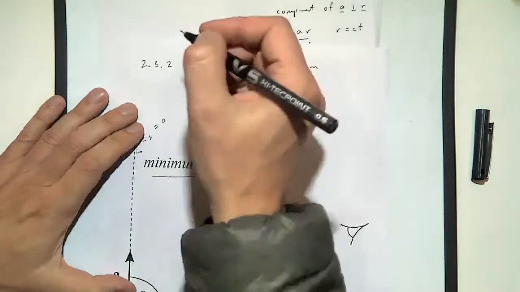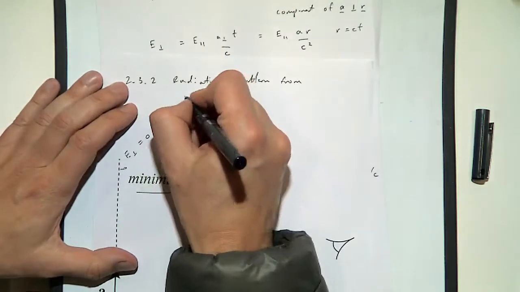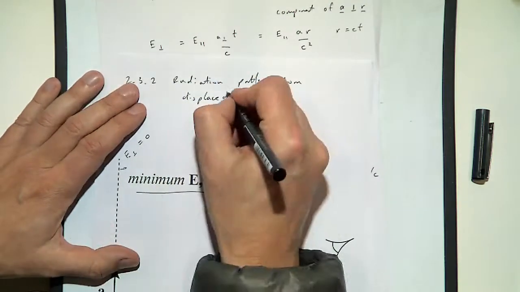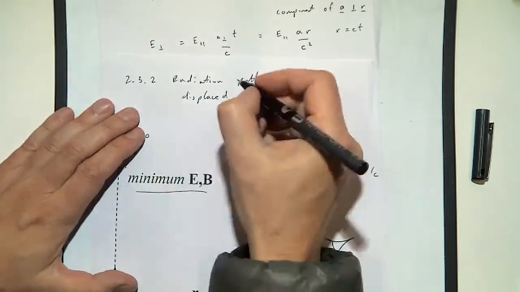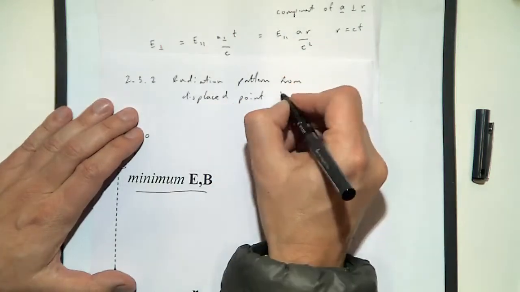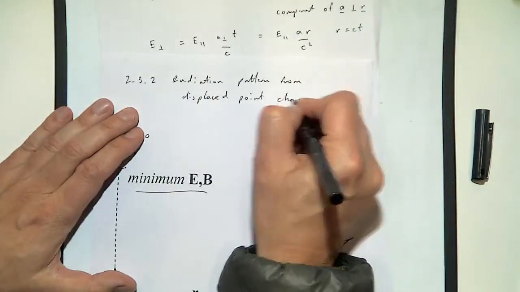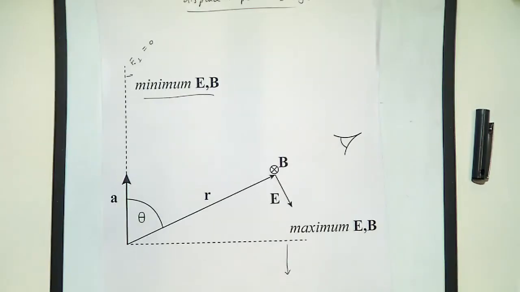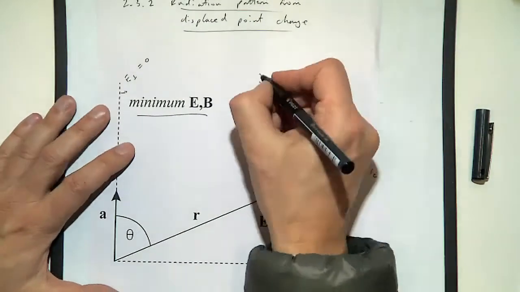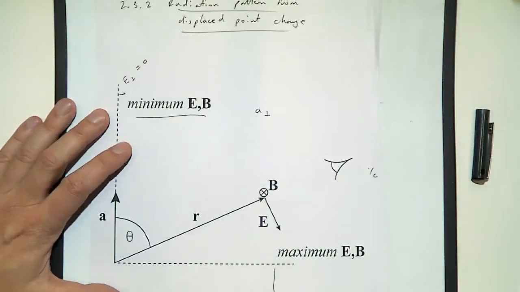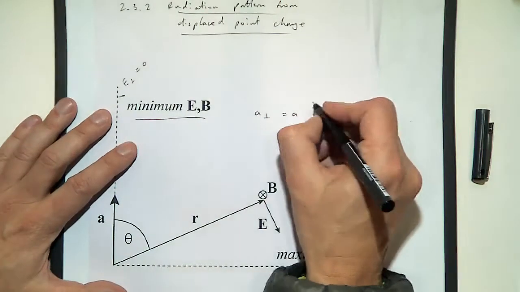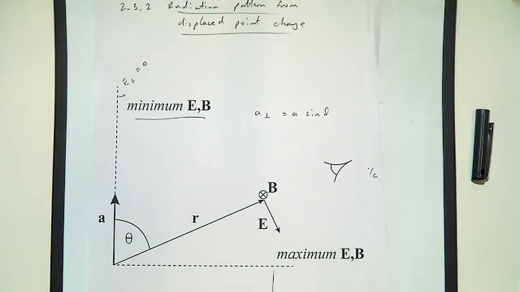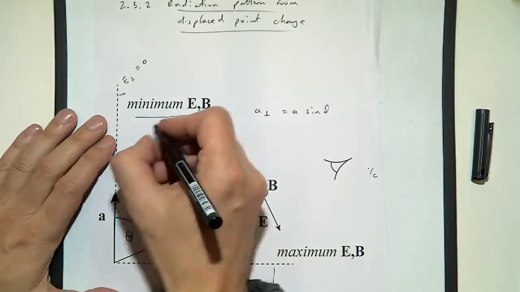So the radiation pattern from any simple acceleration or a combination of accelerations, such as going up and down, has the same basic form. So we can see here that the acceleration term, A perpendicular, is simply whatever the acceleration magnitude was times sine of that angle of observation. So we can explicitly write down what the electric field is.